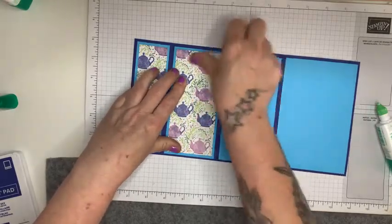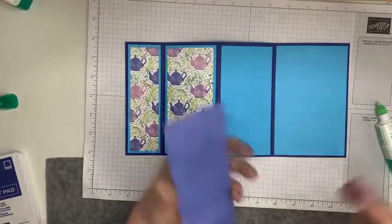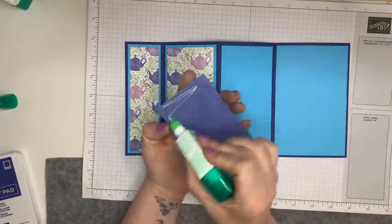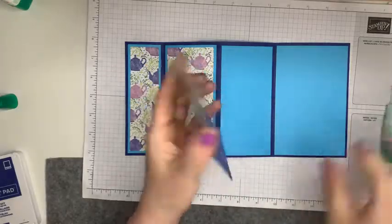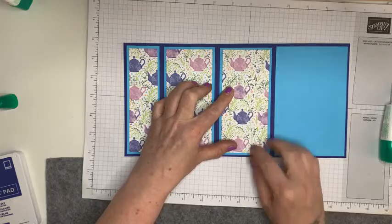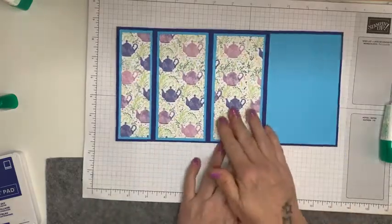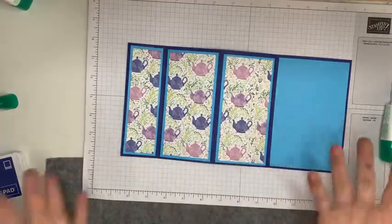Okay, there we go. So beautiful, beautiful papers these are. I wasn't so keen when I first opened them, but I think many of the patterns just speak for themselves.